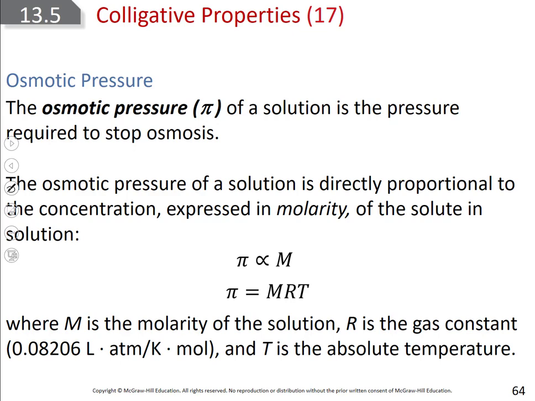So osmotic pressure is proportional to uppercase M. What is uppercase M? Molarity. Good. Little m is molality. Molarity is the uppercase M. So here's our equation. The osmotic pressure, pi, is equal to the molarity times RT. What is R? Chapter 10. Gas constant. Good. R is the gas constant, 0.08206 liter atmospheres per mole Kelvin. And then what is T? Uppercase T.